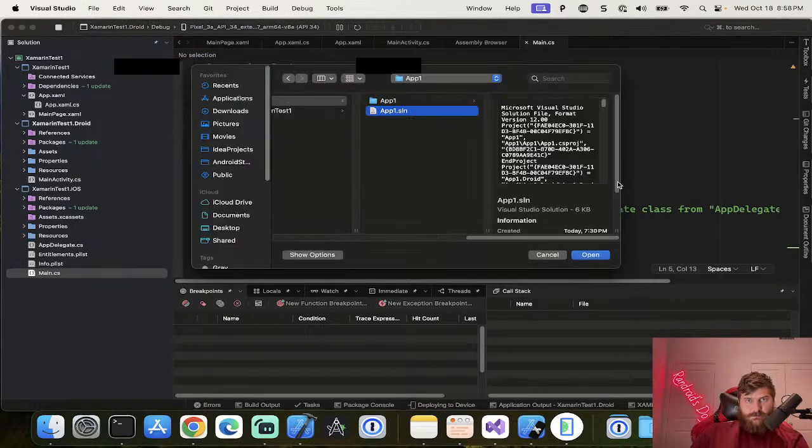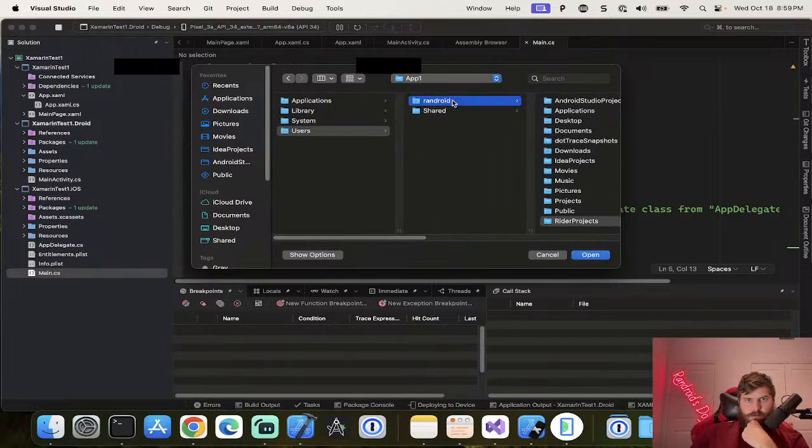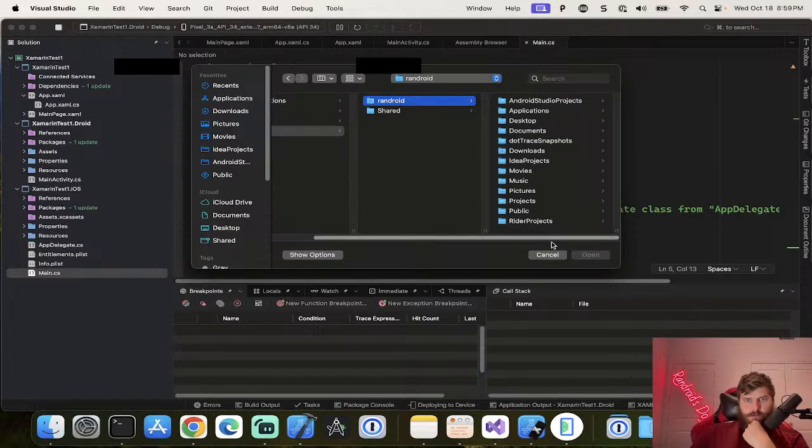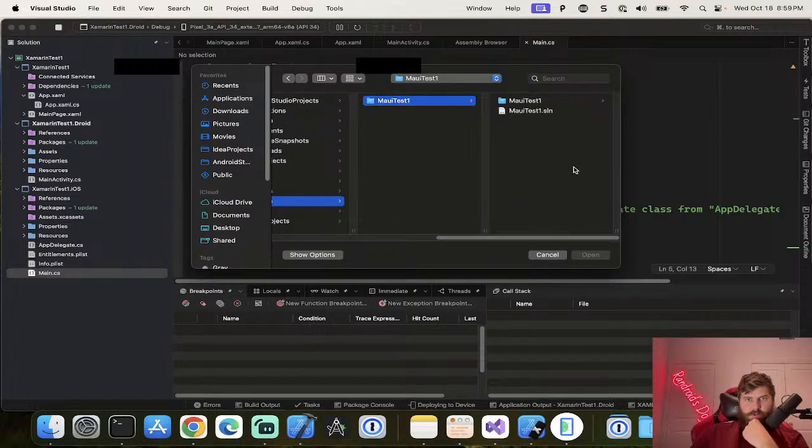I think I just called it app one, or no, that's a different one. Sorry, where did I put it? It would be under not .NET or not Writer. It would be under the Visual Studio one. Where does it put the Visual Studio? Here it is. It's under projects.